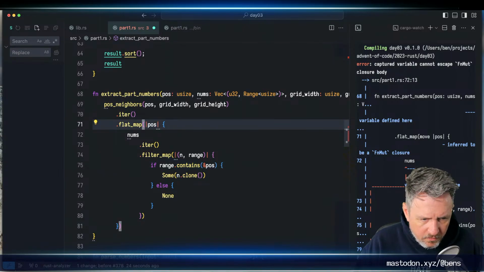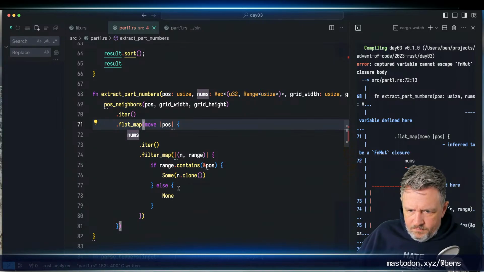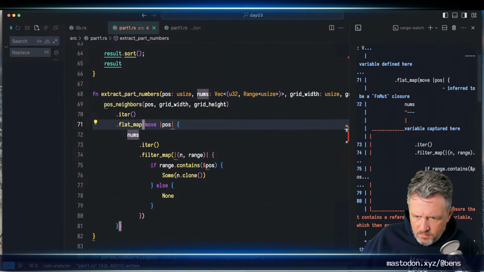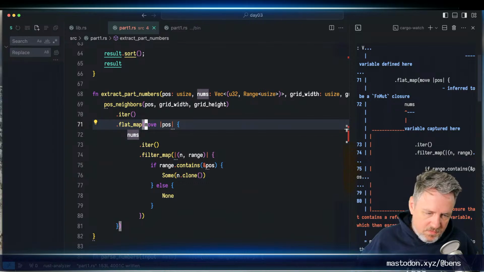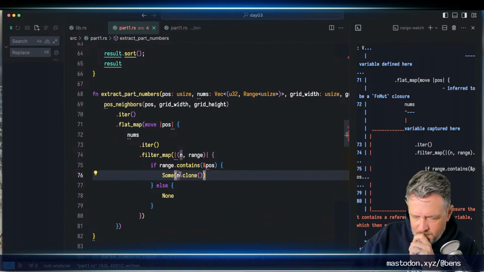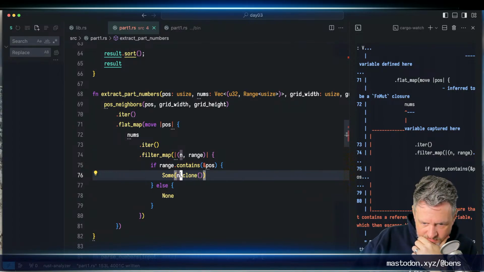Hang on, let's see. What is this error telling me? Okay, so this is inferred to be an fn mute closure. Nums is captured here. Then it returns a closure that contains a reference to the captured variable, which then escapes the closure body. That's kind of an amazing error. I'm thoroughly impressed by the errors that we get here. I don't quite understand how to fix it yet, but it is explaining exactly what's going wrong.